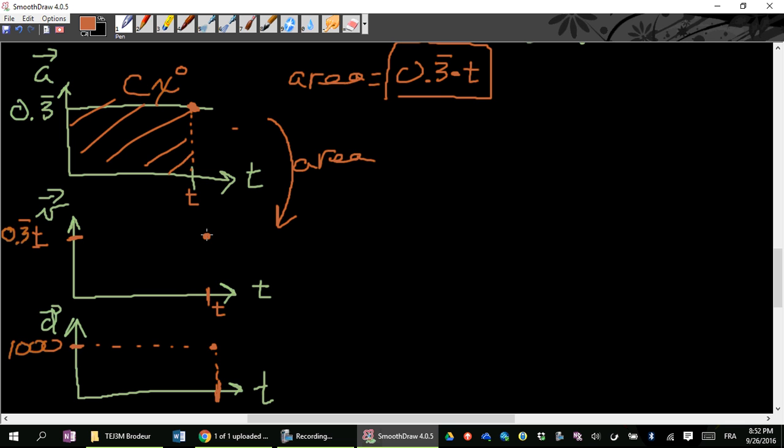So this is going to be of the shape, starting at 0, 0. We know that, right? So it goes straight to 0, 0. I don't need that. You guys can understand that. To go from this one to this one, I'm going to have to do the exact same thing, find the area. But now, here's what happens: I know the y value that I'm supposed to get here. That's very neat because I can write it down as an algebra problem that I need to solve. So I'm going to write 1,000.